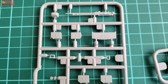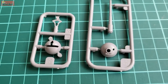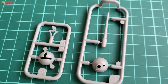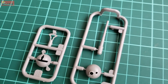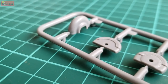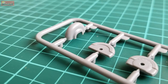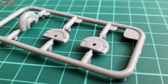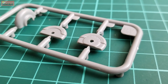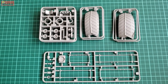MiniArt's strongest side is the complexity of their builds. Engineering is at a very high level, but it has a downside as well — it is not suitable for beginners. This kit is somewhat a mix in between, and if you miss some of the interior or leave it aside entirely, it will be a pretty straightforward build without much hassle. Even if you stay away from any aftermarket, which won't be much for this kit either, you'll have a perfectly good-looking vehicle.